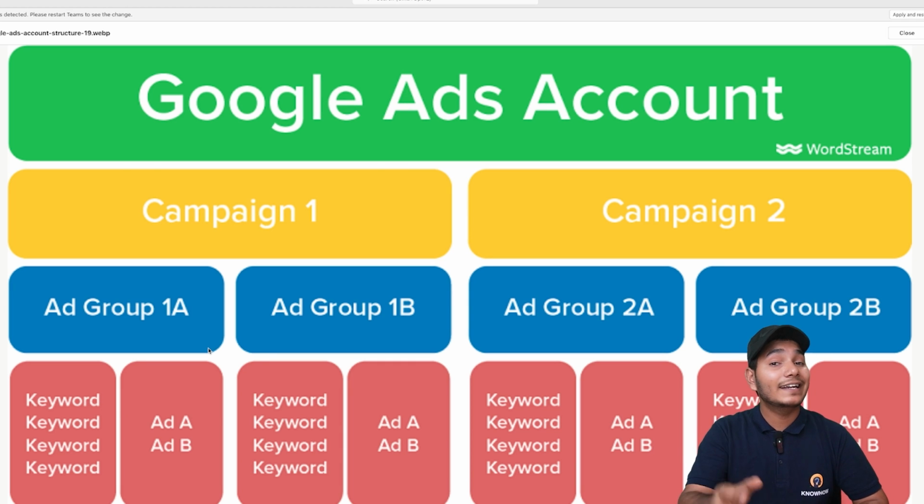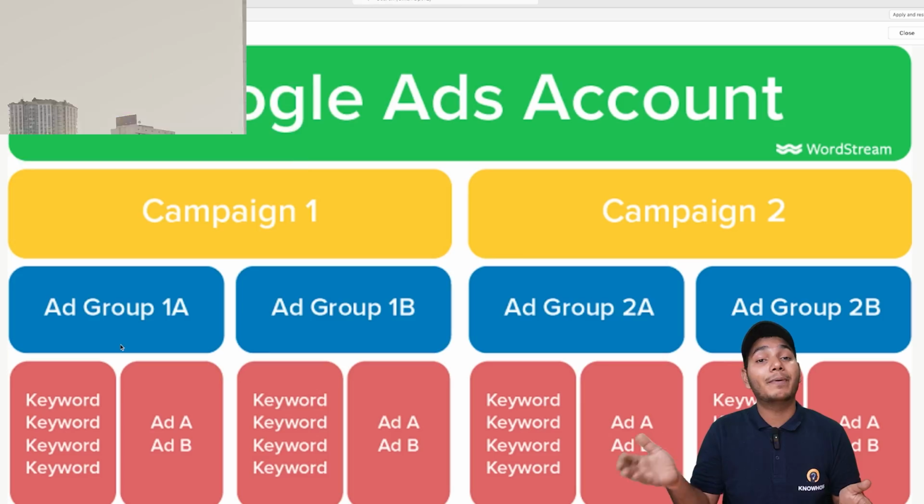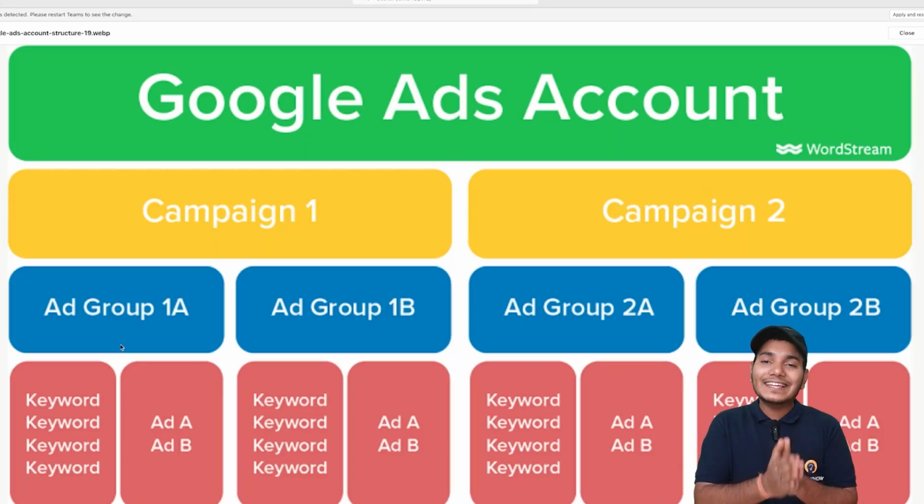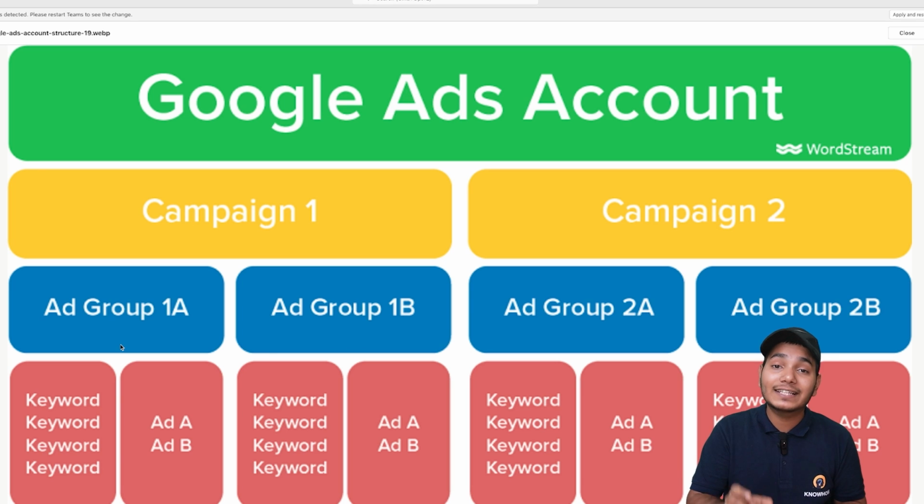Finally, at the most in-depth level, we have keywords and ads. Talking about keywords, these are the search terms or phrases that trigger your ads. For example, if you're selling running shoes, your keyword might include best running shoes or affordable sports shoes. Each ad group will have a unique set of keywords relevant to its theme.